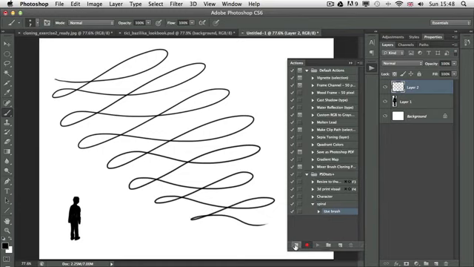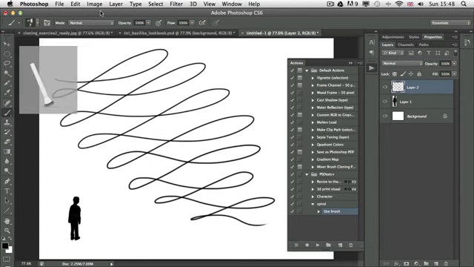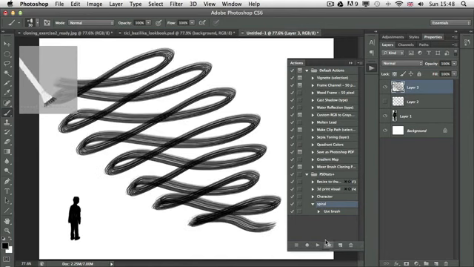I'm going to turn this action off, and I would like to show you that instead of using always the same brush for the same action, you can actually change the brush. So what happens if we change this to a completely different brush? Let me choose an art brush like this one. Okay, I'm going to make the size bigger as well, and I'm going to create a new layer and turn off the other layer. Now let's try the same action. I'm going to start it, and as you can see, Photoshop followed exactly the same movement but with a completely different brush. Okay, so that's quite interesting.